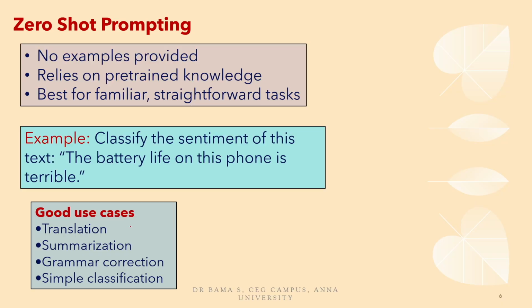And zero shot prompting, like this example, where is it used? It can be used in translation, maybe from one language to the other. Summarization, having a document of data and summarizing it in 5 statements or to a constraint, or grammar correction, or a classification. The classification can be of 3 particular types. Suppose we have different documents, and take an example of newspaper articles.